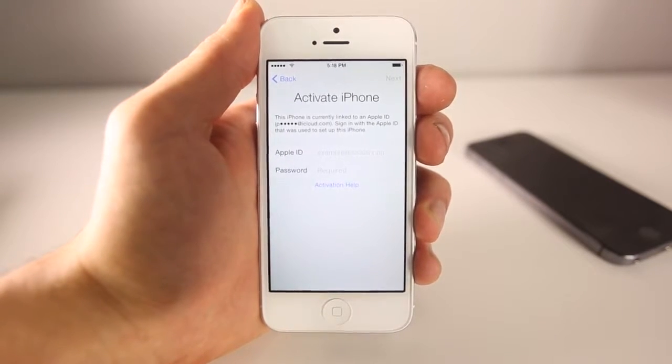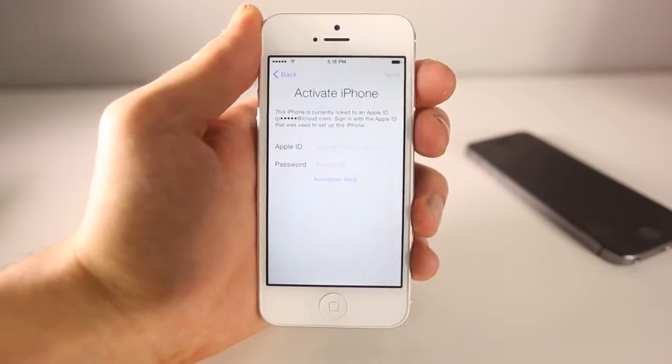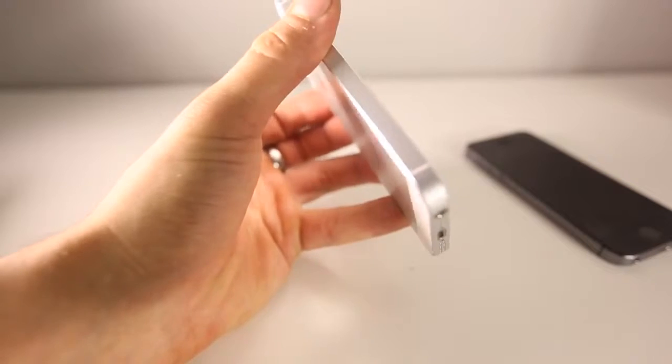The reason I'm making this video is because I've been burned once before buying an activation lock device, and I just know how disappointing it can be buying a device thinking it was legit and then later finding out it was activation locked, and it's pretty much worthless. I mean, it's just worth its price in parts.